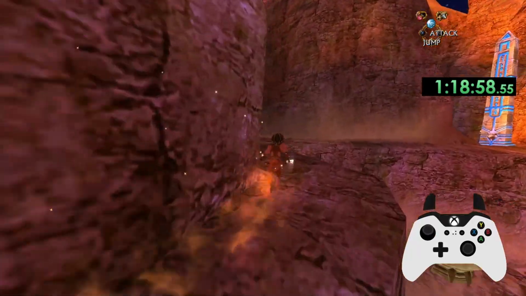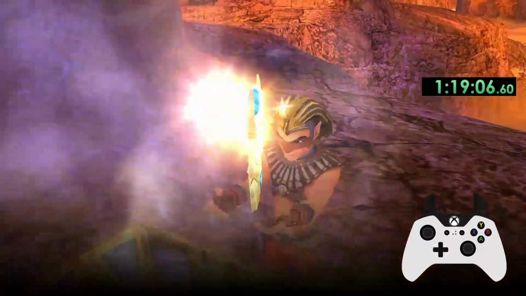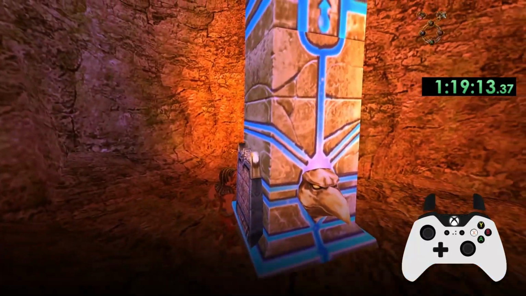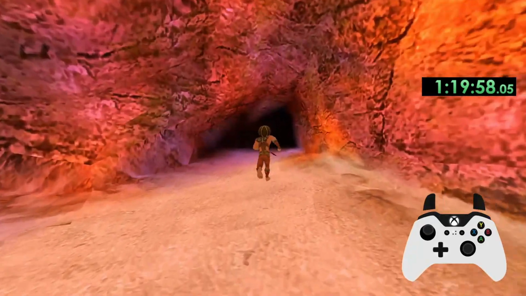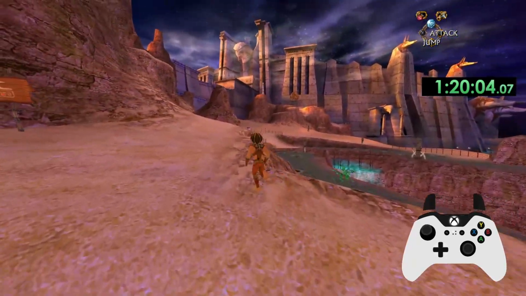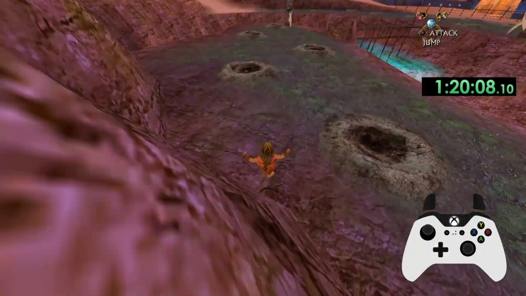Right, there we go. We can fly up that with our super speed, grab the key to the gate, and read our second obelisk. There is our third obelisk over there. We do need another fire armadillo at some point. That's fine. We can get one from Great Wall 3. Yes, we can get one from Great Wall 3.